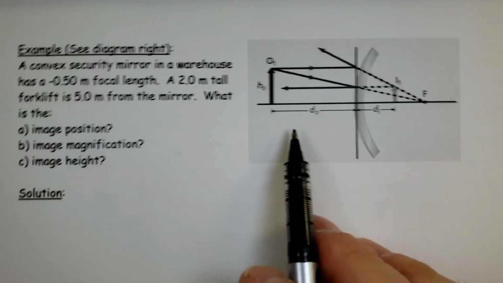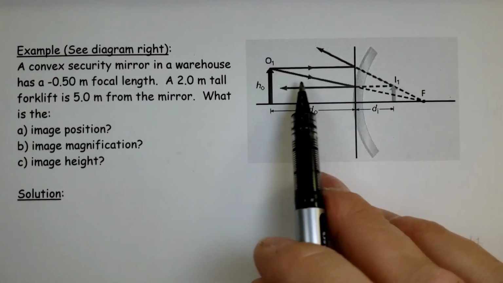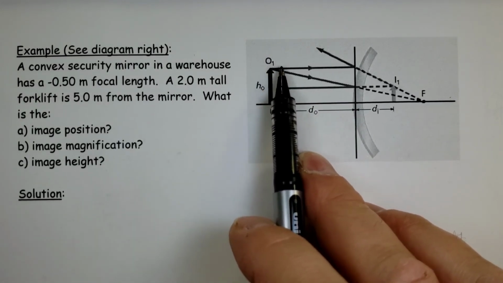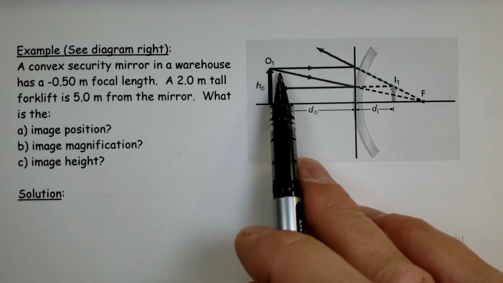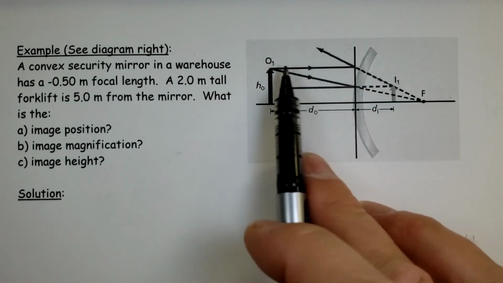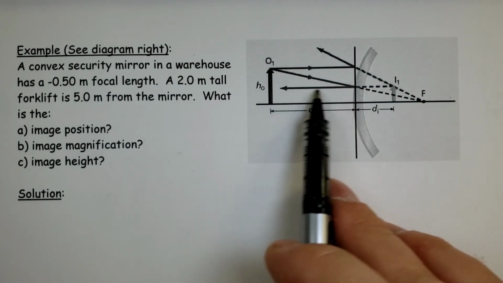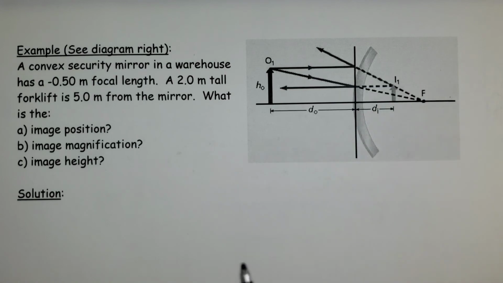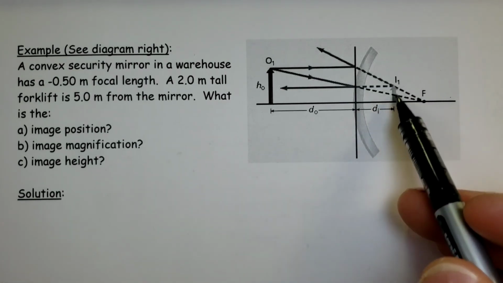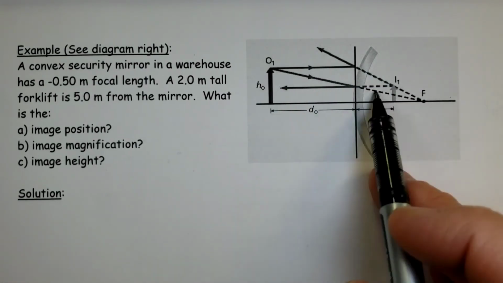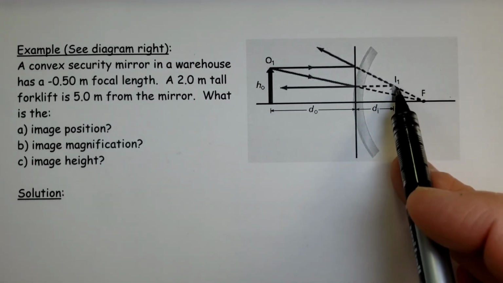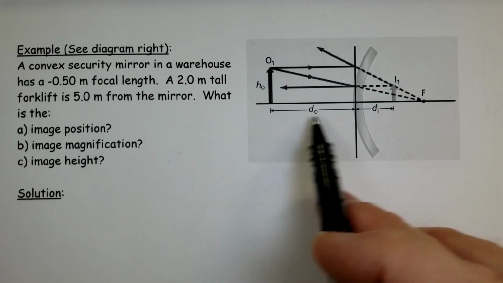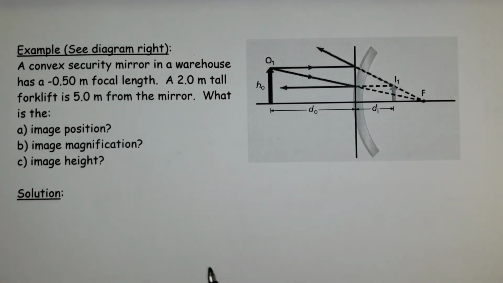So we'll look at how this applies to a convex lens. Notice we drew this in the previous section in parallel, reflected as if it came from the focal point. In through the focal point, it's going to hit the focal point, but before it does, it hits the mirror, reflects out parallel. And if we extend those two lines backwards, we get the image distance, or where the image is. And you can see it's upright, the same as this, so we shouldn't get a negative answer in terms of HI, and it's also smaller, it's on the opposite side of the mirror. So we'll look at how the signs come into play with all of that.